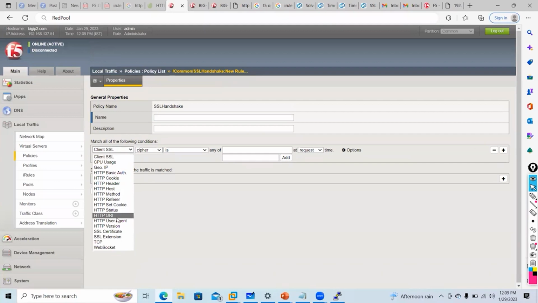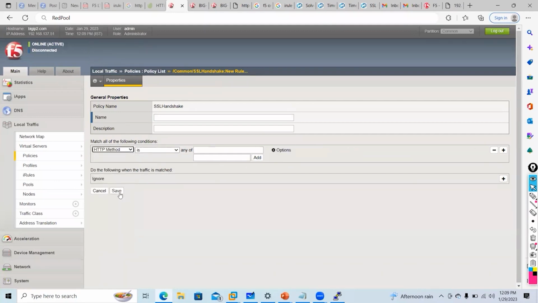You can also say URI or SSL, TCP handshake. These are the options. You can also say if the HTTP method is GET, then what you need to do based on method, also based on response status code. If status code is 400, then what should happen? Plus, this is the condition it's giving you.